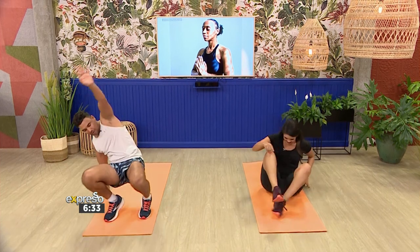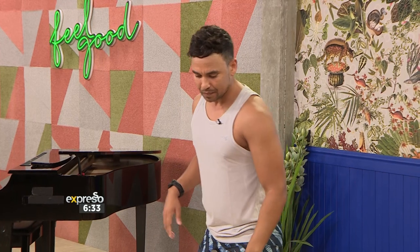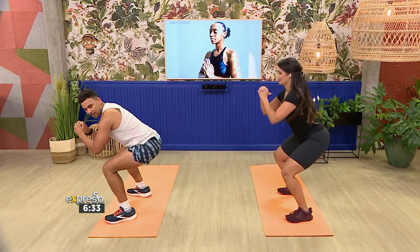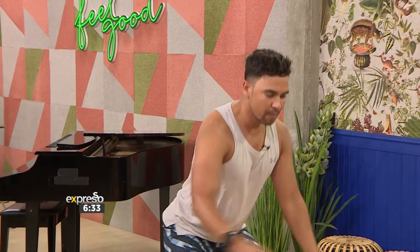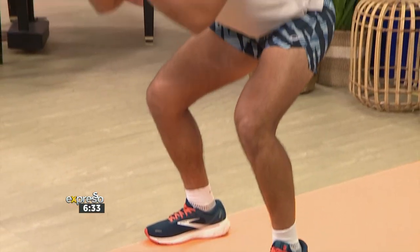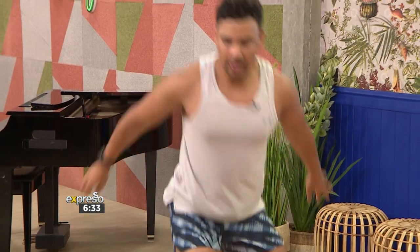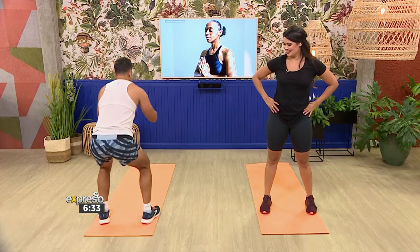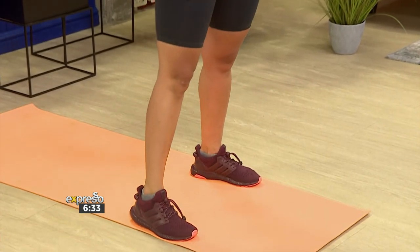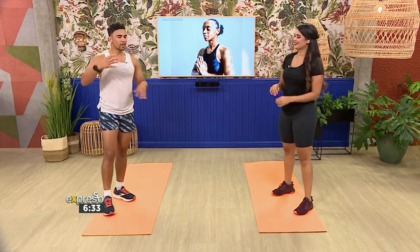One last exercise for the mood lifter is a bit of twisting. We're going to add another squat — squat, then jump to the side and down, then jump forward and down. More of an energy boost here. If you did the first squat with heels down and want to level up, you can add the side-to-side jump. That's the level up from the side-to-side jump. Those are the exercises to get the blood running. Are you winded? I am winded. You feel energized? Definitely feeling energized — the dopamine levels are there.